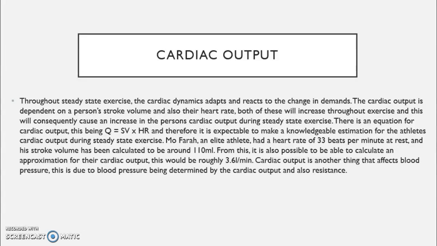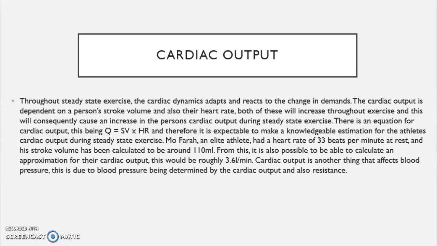Next up, cardiac output. So throughout steady-state exercise, the cardiac dynamics will adapt and react to changes in demand. So essentially that means the heart will change to what's needed of it. Cardiac output is dependent on a person's stroke volume and also their heart rate, and both of them will increase during exercise. And there's an equation for cardiac output. So cardiac output equals stroke volume times heart rate.